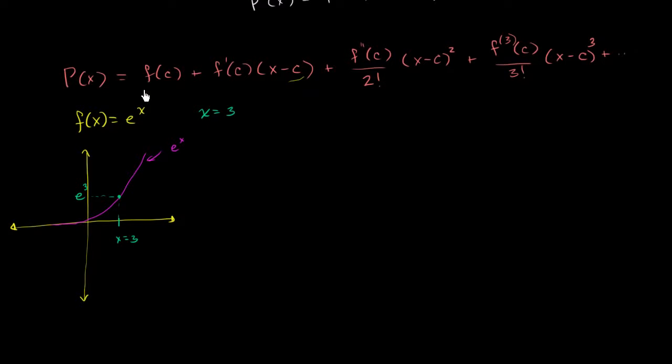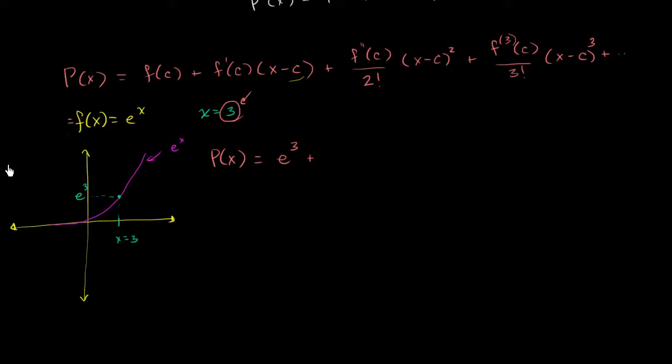But with that said, let's just apply the formula that hopefully we got the intuition for in the last video. So the Taylor series expansion for f of x is equal to e to the x will be the polynomial. So what's f of c? Well, if x is equal to 3, we're saying that c is 3 in this situation. So if c is 3, f of 3 is e to the third power. So it's e to the third power plus, what's f prime of c? Well, f prime of x is also going to be e to the x. You take the derivative of e to the x, you get e to the x.